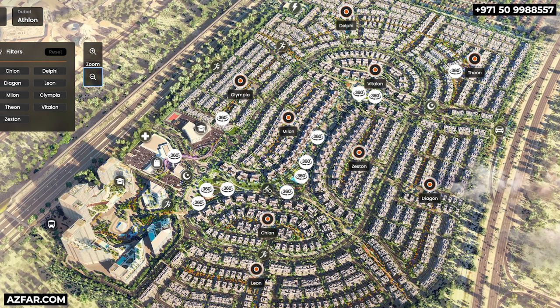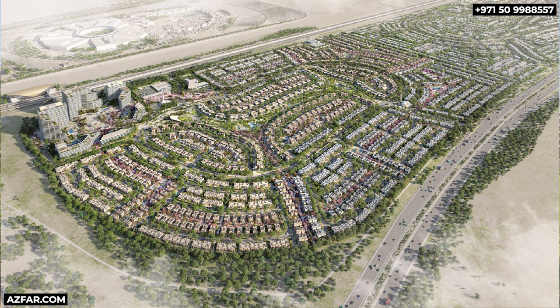More on the metro later. Here is the master plan. There are nine clusters in Aethlon. The apartments will be launched in the future. There is going to be a future metro station inside the community of Aethlon, so this is going to be one of the most prime real estate launches of 2024 since its connectivity is really good.